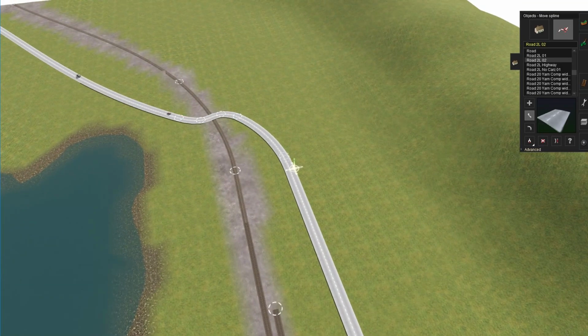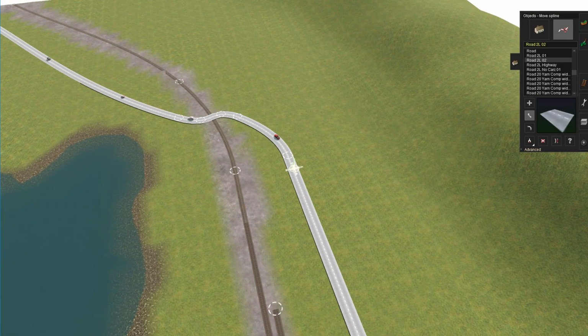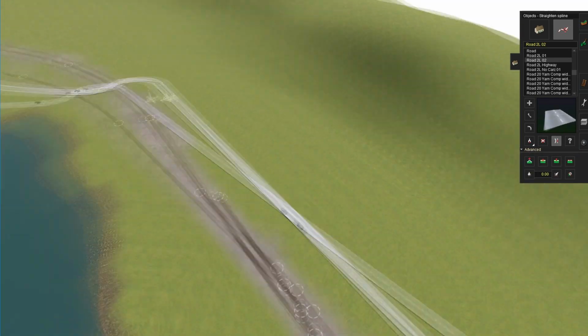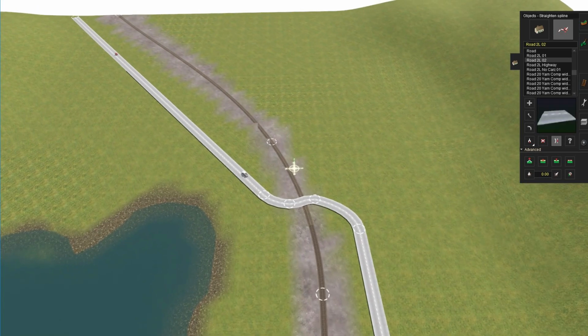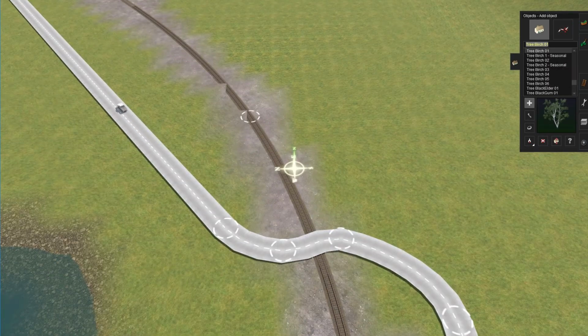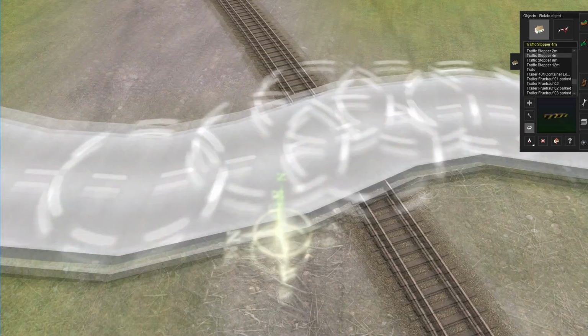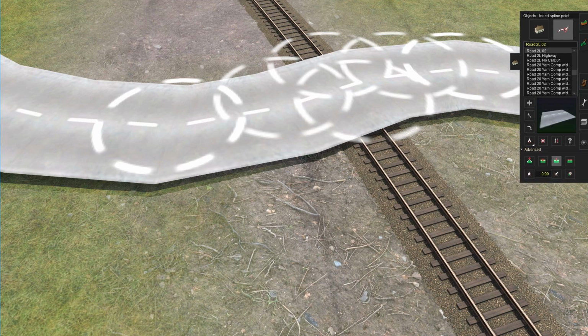Yeah, tweak that curve, and we've got to set this grade crossing up a little better. It's kind of funky. Okay, use the straighten tool. The straighten tool works on roads as well as on the track. And we're going to put what's called a traffic stopper in where the grade crossing is, and we're going to connect the road up to the ends of it.